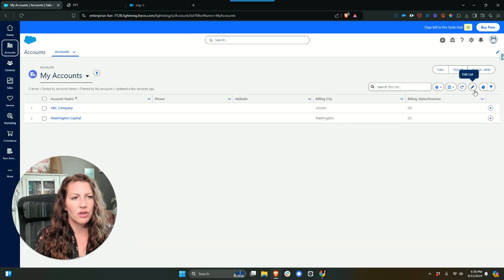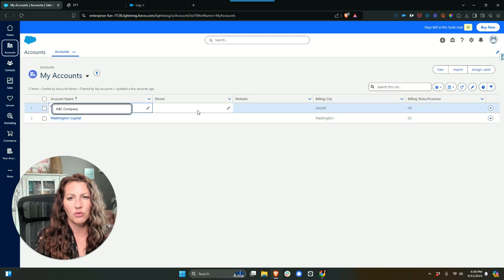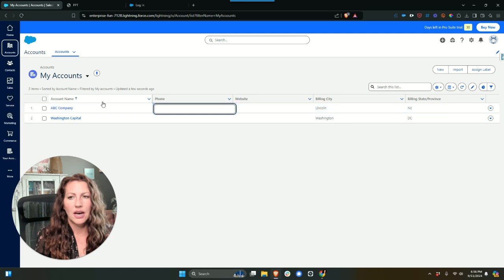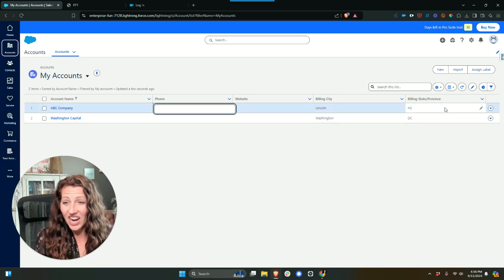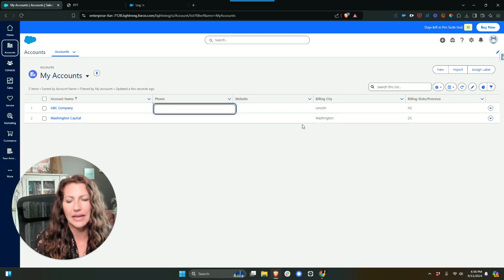You can hit a little refresh. This is like editing the record, but you can do that here. You can see the little pencil if you can edit it. There are times where something is locked and you can't edit it. There are a lot of complexities around that, but just know that overall, it should indicate whether or not you can mass edit, whether you can edit in this list or not.